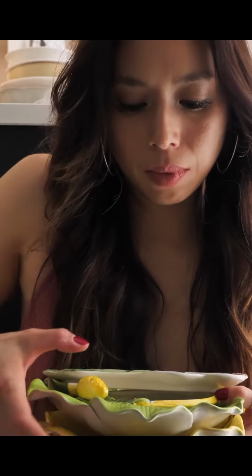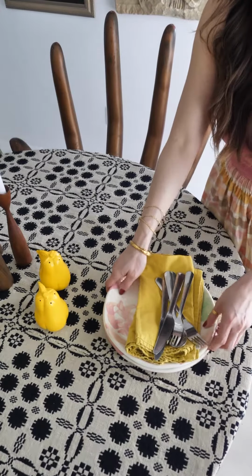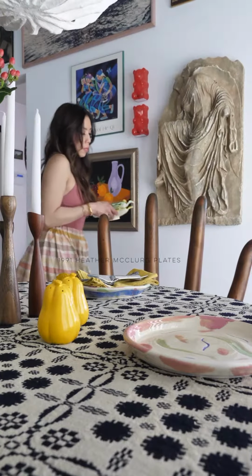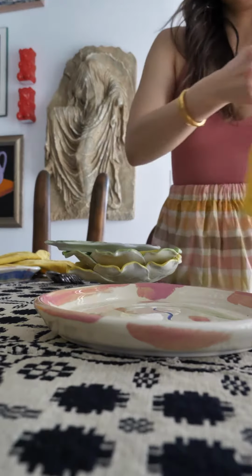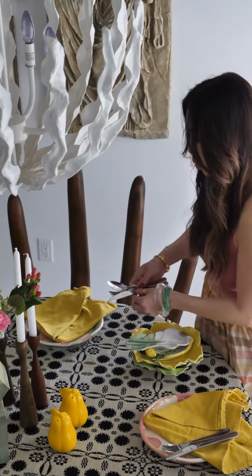Nothing on the table ever needs to match. I love playing with different kinds of plates, bowls, glassware, salt and pepper shakers, whatever I'm in the mood for. I would never fold my napkins and would fluff them and place them casually on my dinner plates. I love the casual look of them, and that's what I usually would do with my silverware too.